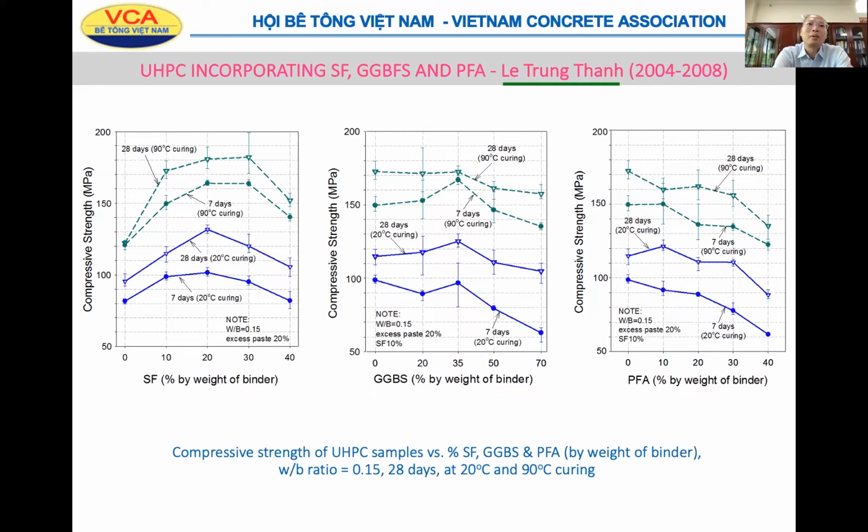And with 10% silica fume, we try GGBS up to 70% replacement for cement, and HVFA, the fly ash, up to 40% replacement for cement. And we can use an optimum mix proportion with 35% by weight of the binder replaced by GGBS. And with fly ash, at that time, we can use 20%. And currently, we have a PhD student, and he can use HVFA Vietnam fly ash up to 70%. I will present it later.